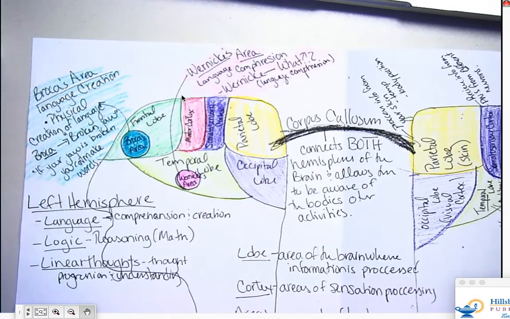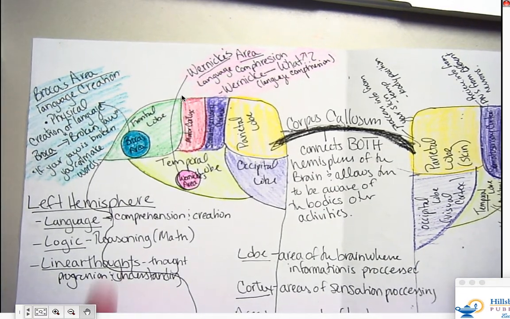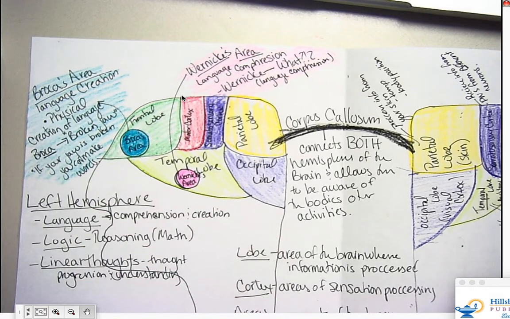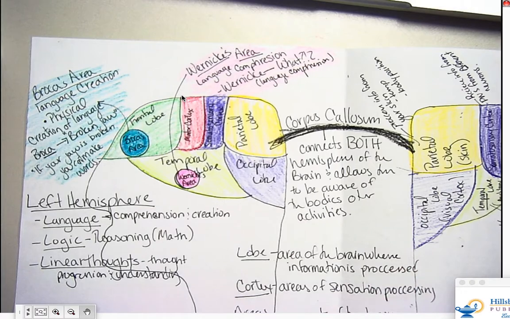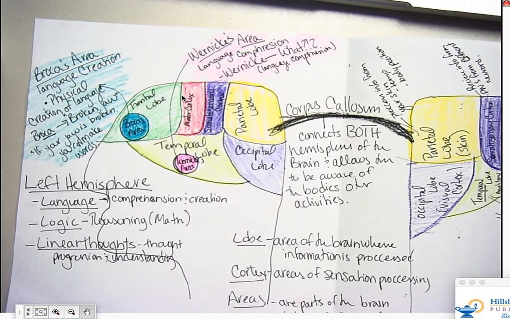Okay, so here is your brain. Let's talk hemispheres, because Smith started talking about hemispheres. She did a pretty good job. We just got to get some clarity to it. So when you're talking about your left and right hemisphere, the corpus callosum is the one that connects both of them. This connection is going to allow the two sides to talk.